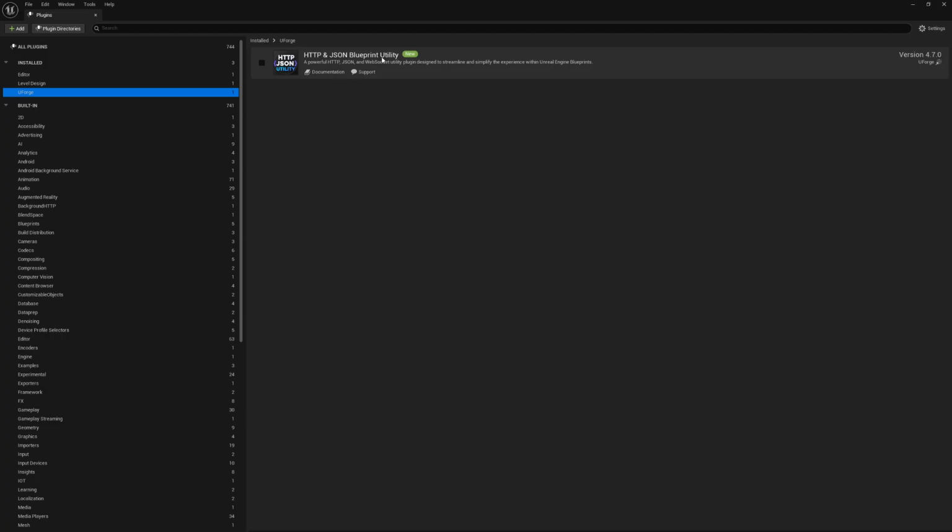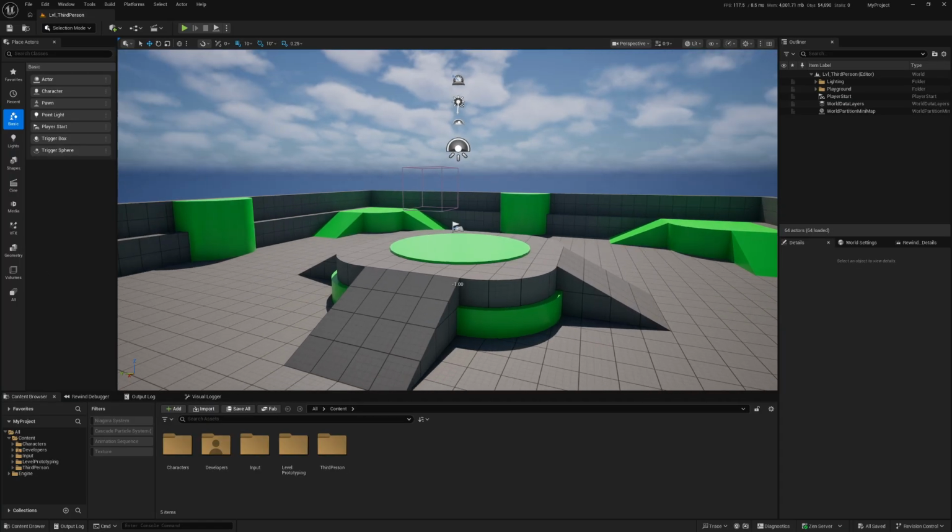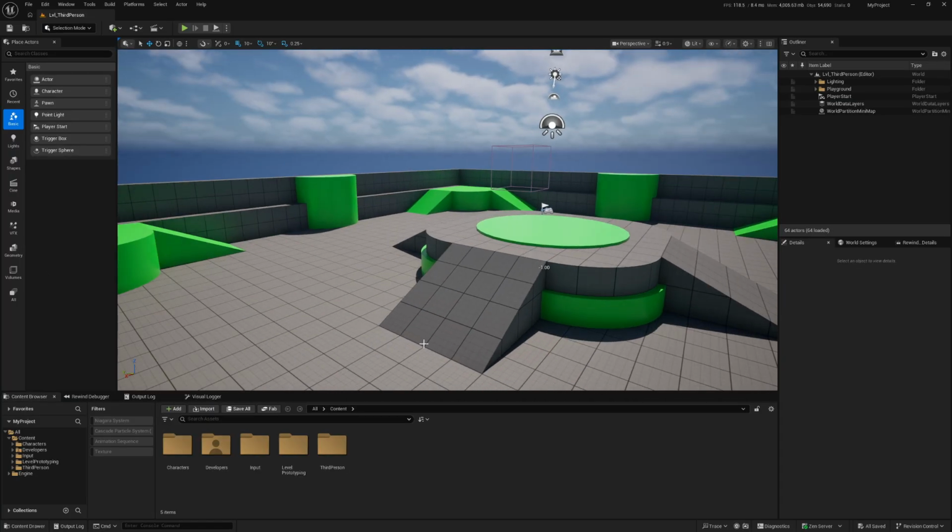And as mentioned in the disclaimer, this HTTP and JSON plugin will work alongside the HTTP Pro plugin. Both plugins will be able to achieve this outcome we're going to create in this tutorial. So with that out of the way, I'm going to enable this plugin, restart my project, and I will be right back. Okay, so now back in the project, we have all of the requirements already set up and ready to go.